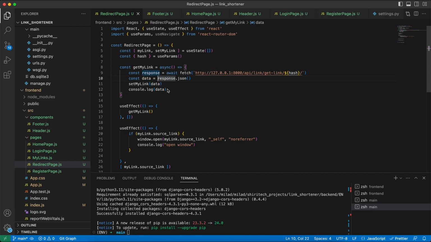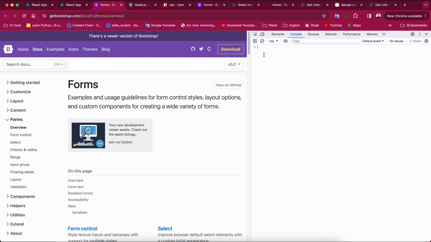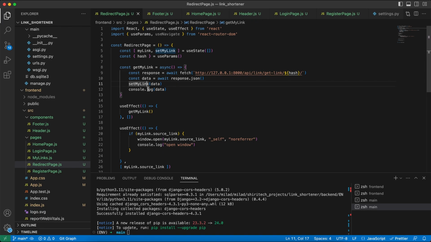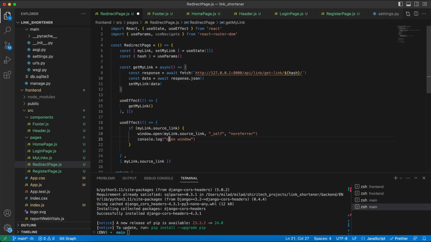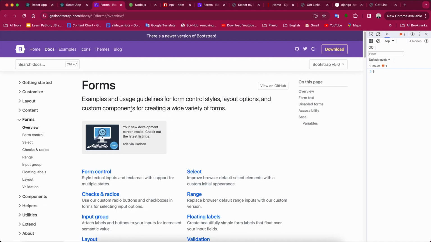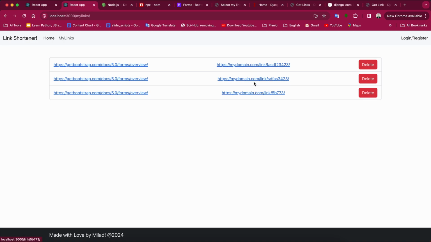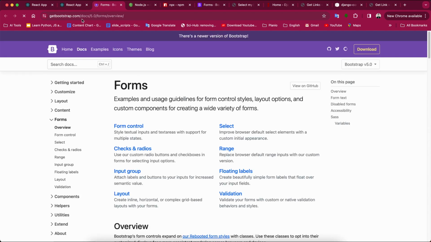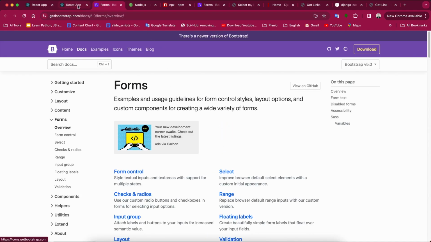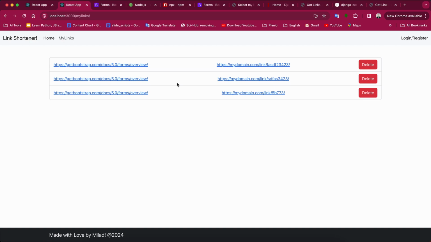Okay, we forgot to add await here, and that's the problem. Yes. Okay, let's remove the log. Well, let's try again. If I click at one of these short links, it goes to the original link. So this is the main functionality of our web application. The rest is just some extra things that we want to add.